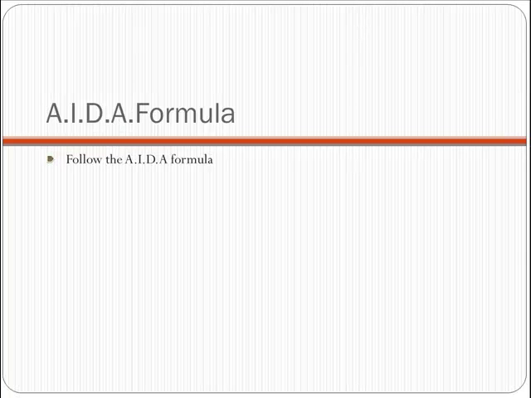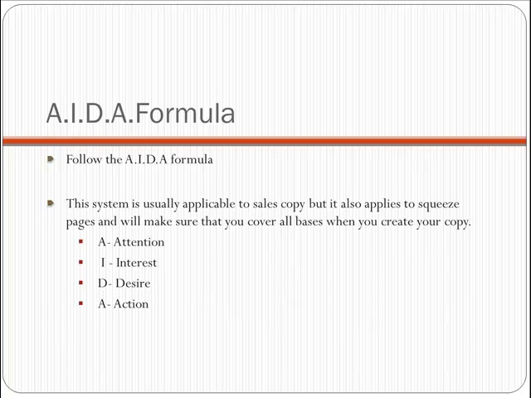When creating our squeeze page, we want to use the AIDA formula. Basically, this system is usually applicable to sales copy, but it also applies to squeeze pages, and will make sure that you cover all the bases when you create your copy for your squeeze page. The system, like I just said, is usually for sales copy, but it's very applicable to your squeeze pages as well. It's basically attention, interest, desire, and action.